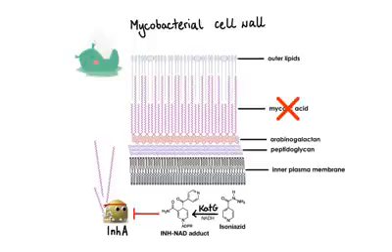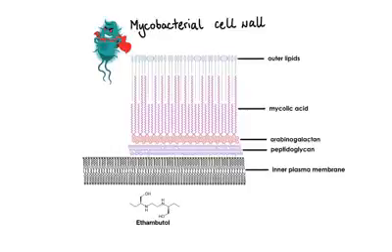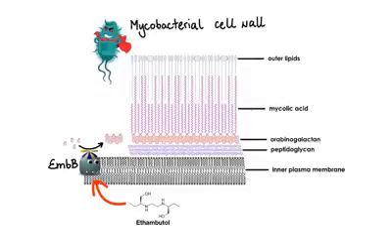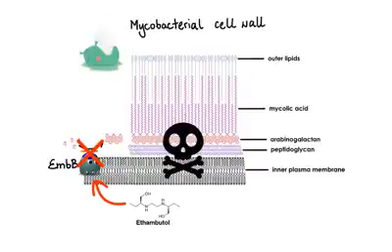Now, let's talk about our second drug, that is ethambutol. So the primary mode of action of ethambutol appears to be the inhibition of a membrane-associated enzyme called arabinosyltransferase EmbB. This is the enzyme that mediates polymerization of arabinose into arabinogalactan, an essential component of the mycobacterial cell wall. So as a result of this enzyme inhibition, the cell wall permeability increases, allowing toxic substances to enter the cell.